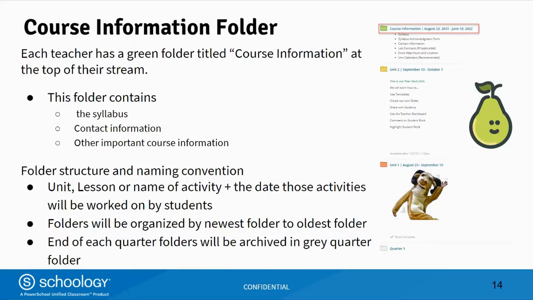The details about the course information folder are listed on this screen. We've briefly talked about that already. Just be aware that the teachers do have some flexibility in how they set up their folders. It might say Unit 2, or it might say the actual lesson name, like maybe they were doing the study of cells in a biology class. But most importantly, we want to look for the date on the folder names, just so that you can find what's happening in that time frame.